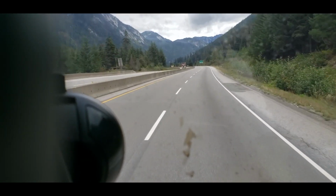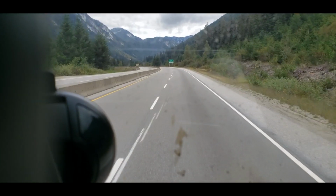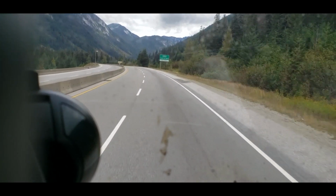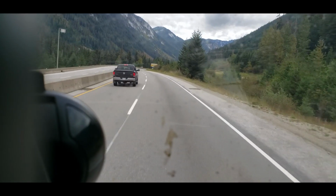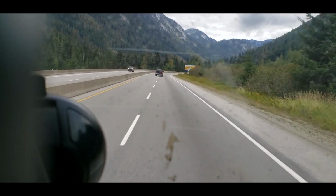Maybe it's an airflow problem. I don't know. Like it may be building up too much pressure. But anyways, it's running warm. I got to slow down. I'm doing about 45 miles an hour here now. I was doing 55 up the hill a minute ago, but I'm slowing down.